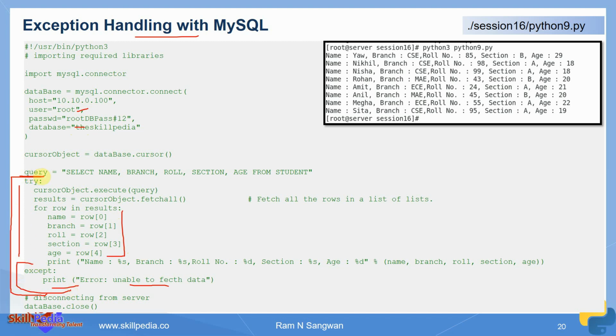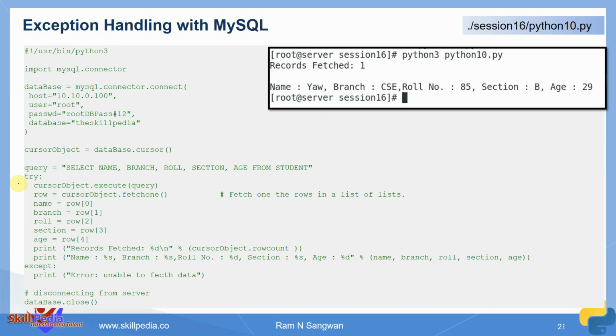In production level, we use exception handling. Without this, we never work actually, because we can't have Python-specific error messages displayed to the user. Because we always treat the user as a dumb user without any knowledge, so he can type anything. So we have to display a meaningful message: Sorry, I am not able to fetch the data. So that is a readable message to be displayed to the user.